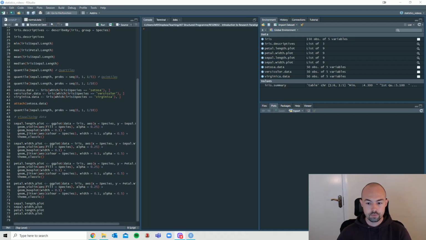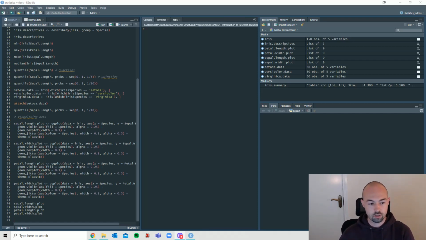So normal distribution is the distribution of your data. If it's normally distributed, it's not skewed in any particular direction, and it doesn't have a high level of kurtosis.